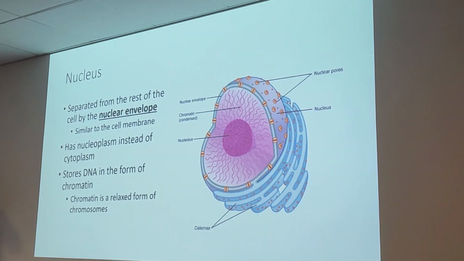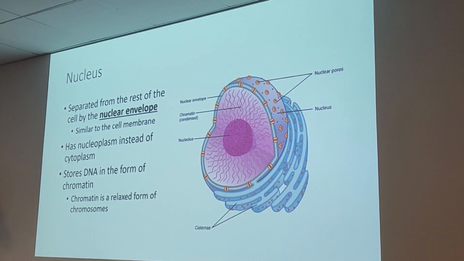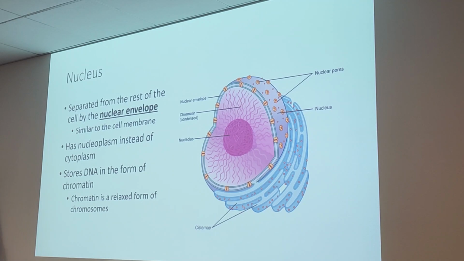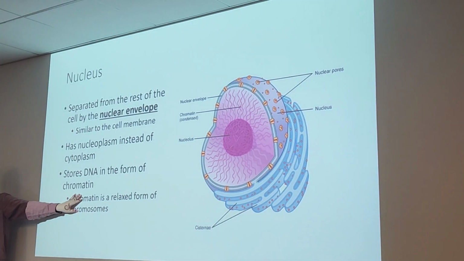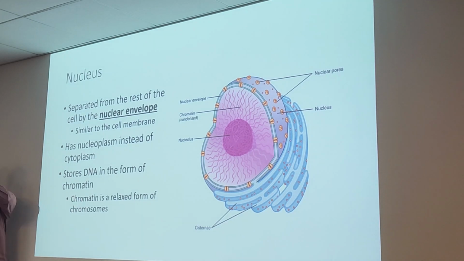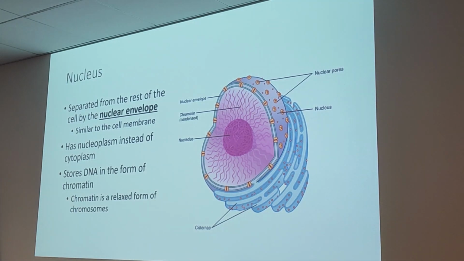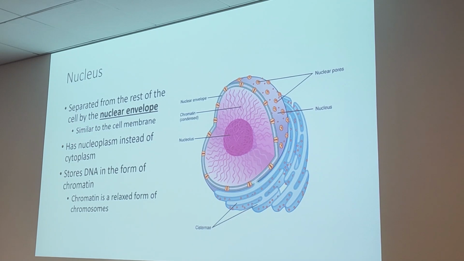Under normal circumstances, when the cell needs to look at this information, it doesn't want everything tied up together. It wants it in that nice line that we see in textbooks. So when it's nice and open and easy to access, that is our chromatin. When it's all wound up together, that is our tight chromosome.